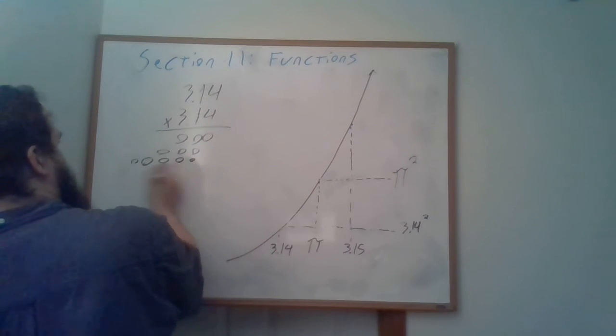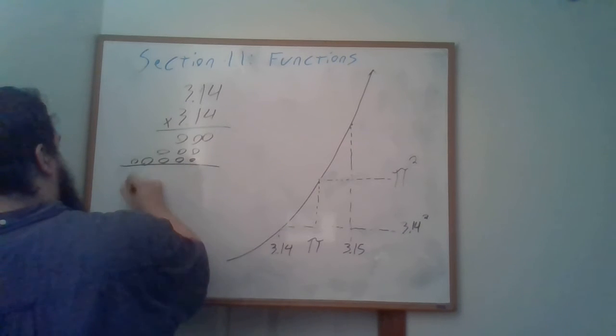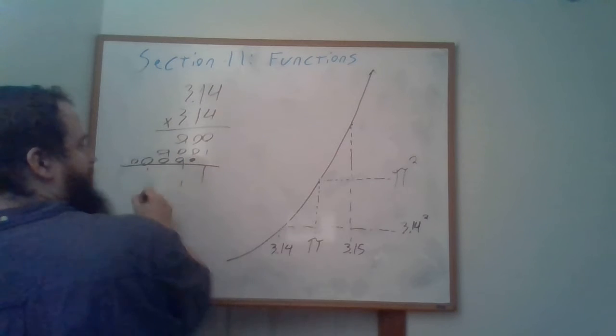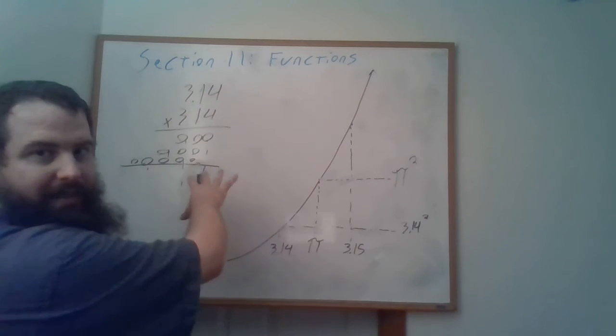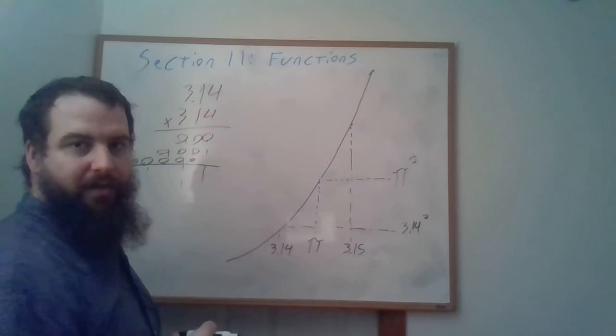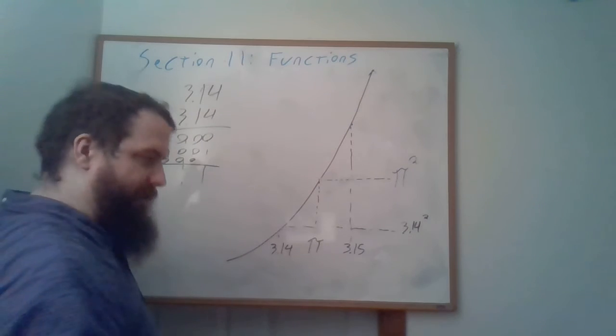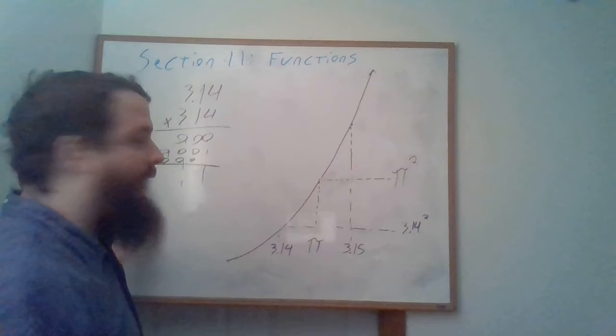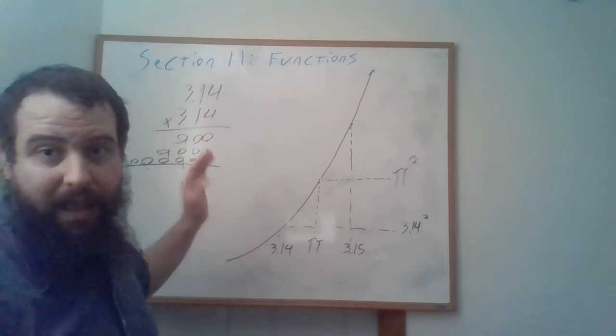Maybe we have some extra digits here, and we add up all of our digits, and yeah, this thing that you've learned how to do. We want to multiply numbers together, and you know all of the steps of that process, right? You could get an answer. You could do all of this by hand.